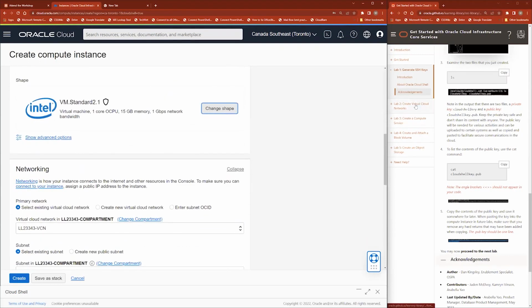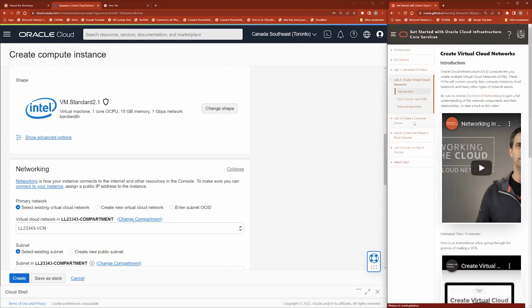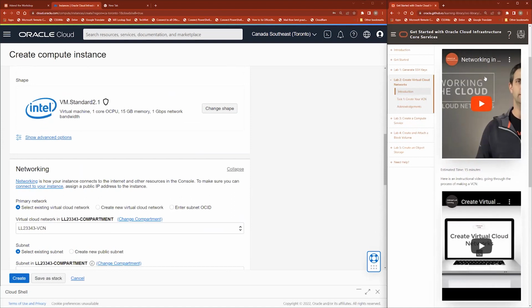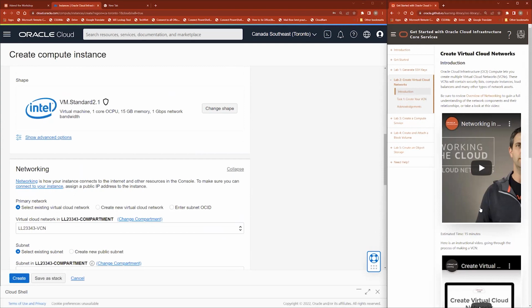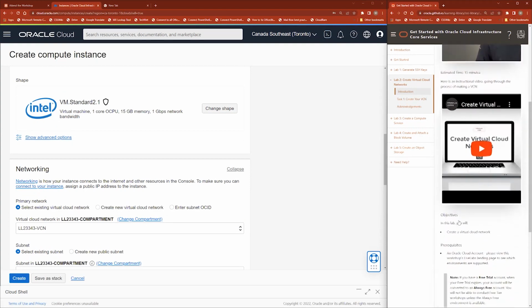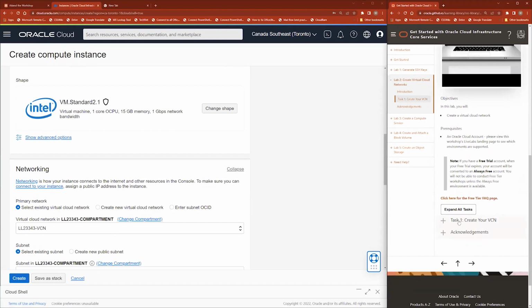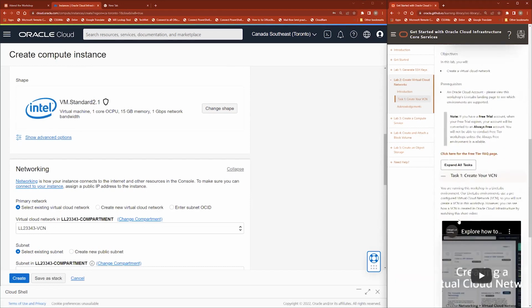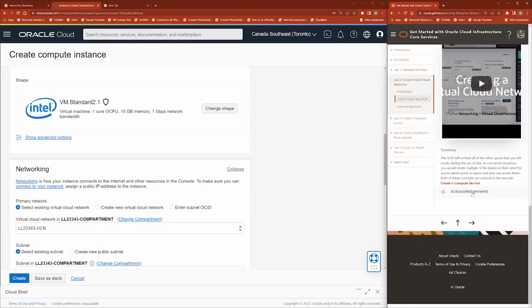All right, on the right side in the instructions for the next lab, you will see the virtual cloud network laboratory, which for the LiveLabs sandbox you don't need to worry about. The networking components are already created for you, but for those of you who would like to find out more about the networking parts, or for those of you who run this on your own tenancy, the tasks in order to create a VCN are explained here.